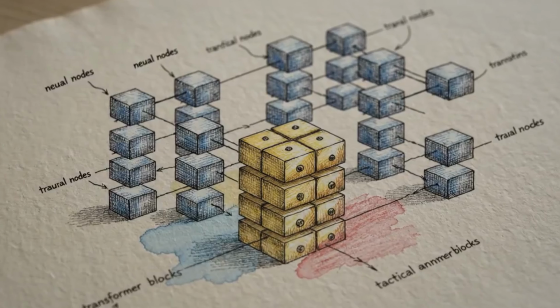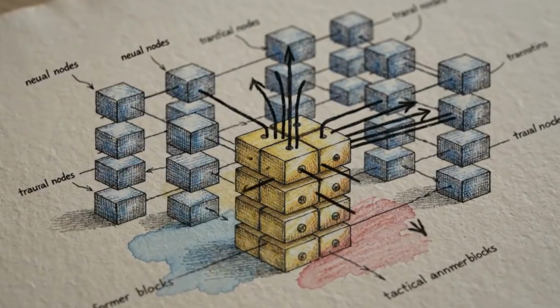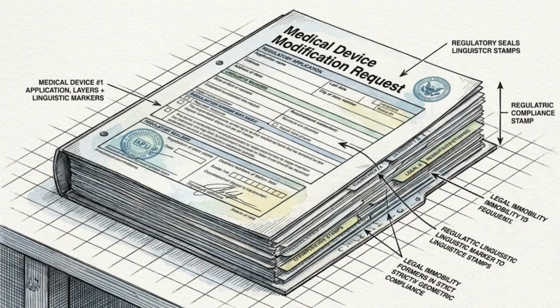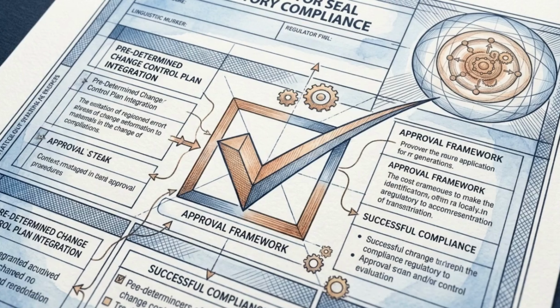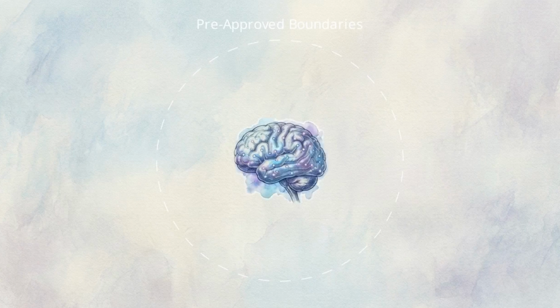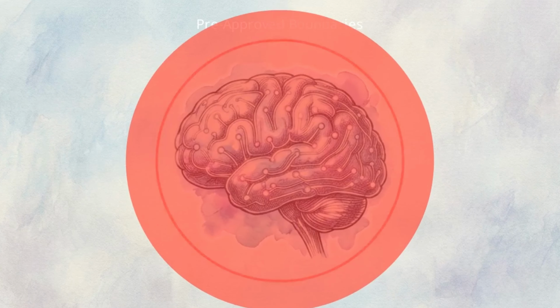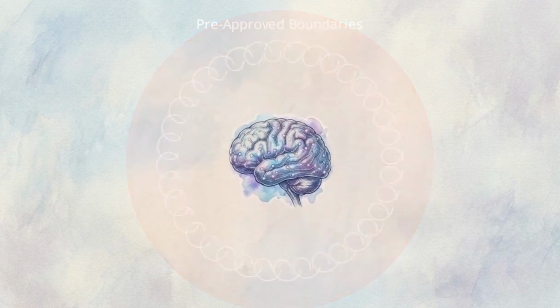This creates a challenge for regulators. AI models are designed to learn and change as they process new data, but medical devices usually require strict reapproval for any modification. To solve this, regulators developed the Predetermined Change Control Plan, or PCCP. A PCCP allows a deployed model to undergo continuous updates. Processing new data, it refines weights automatically within pre-approved boundaries. If an update attempts to push the model outside its pre-approved risk limits, the plan rejects it, ensuring the model evolves safely under human constraints.